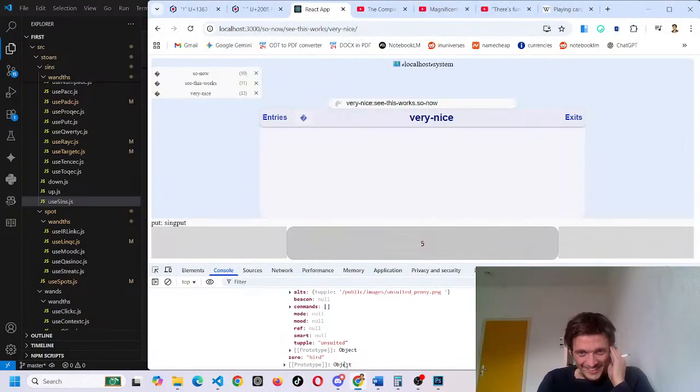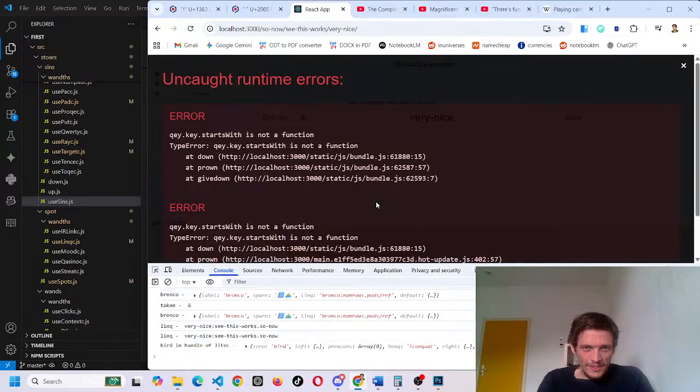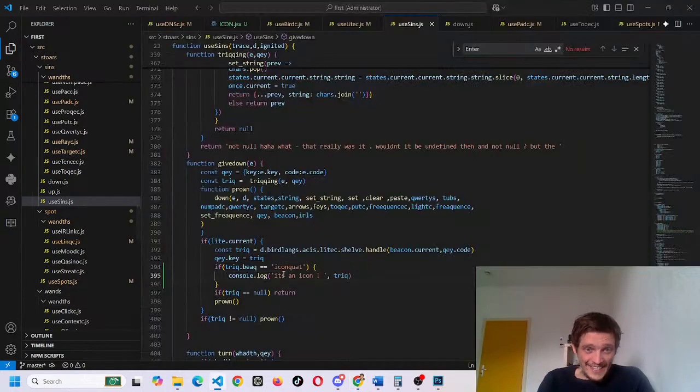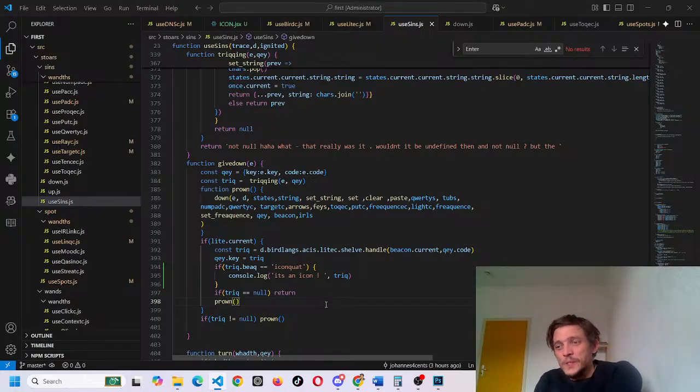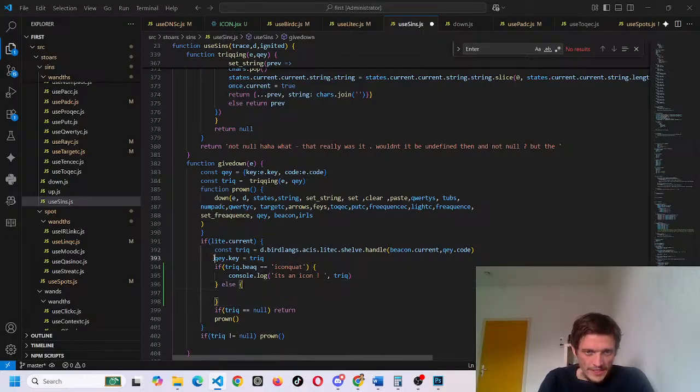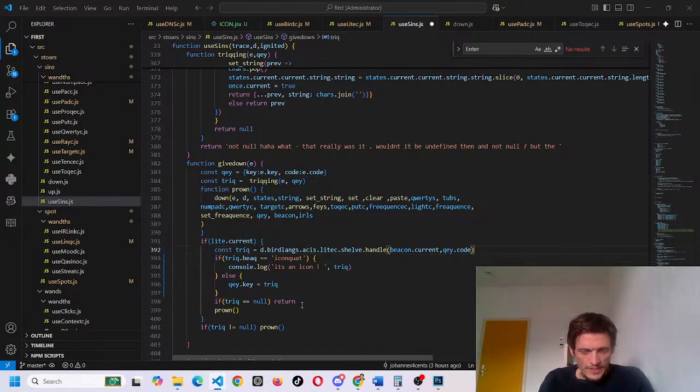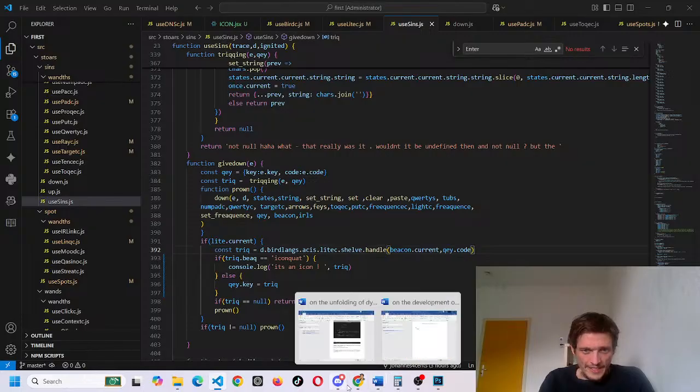I think this will trigger because we return icon key starts with, it's not a function. Yeah, first let's do the else, I guess, for now, which I think turns into an else if.